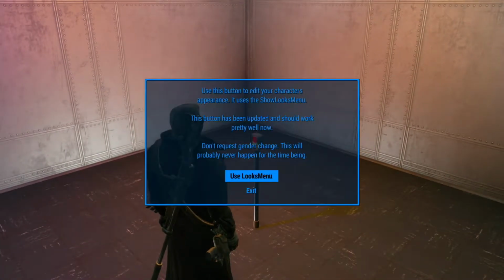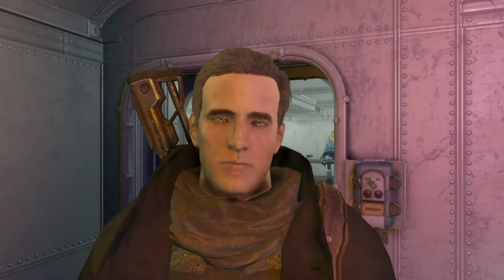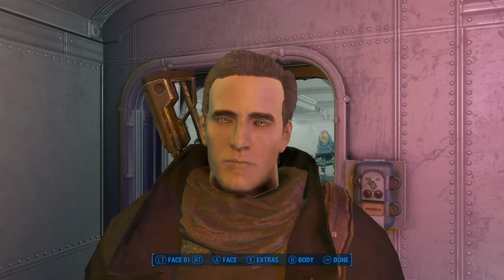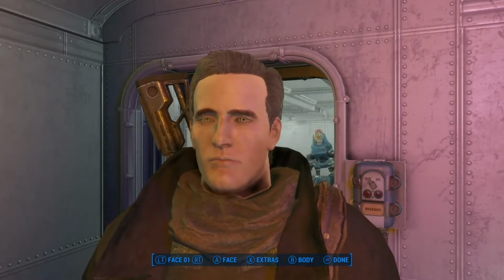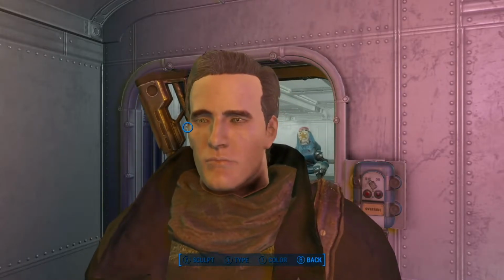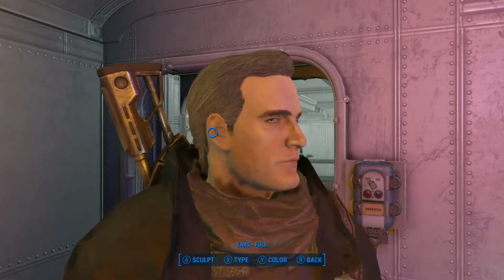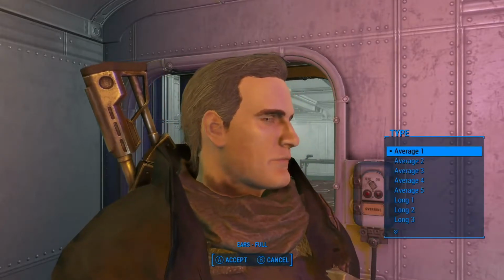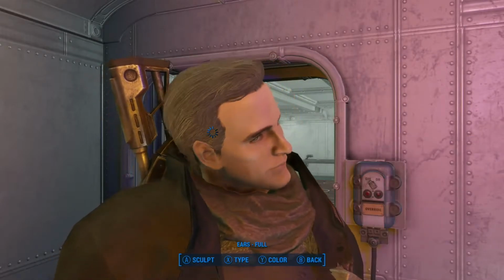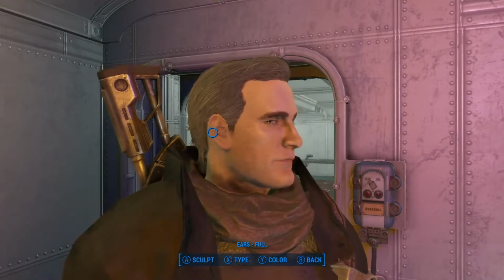So anyway, let's hop in here. Let's use the looks menu. Oh, good. He didn't get the brown face bug. That's nice. Now, what can we do with him? Can we fix his little ear problem? Turn your head, dude. Nope, I want your ear. Oh, okay. How about his ears are full? What's full? Hold on a second. Is that a type?